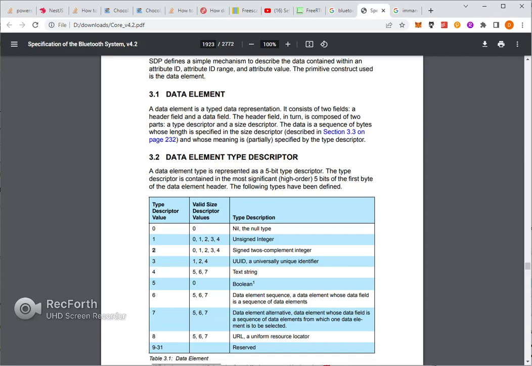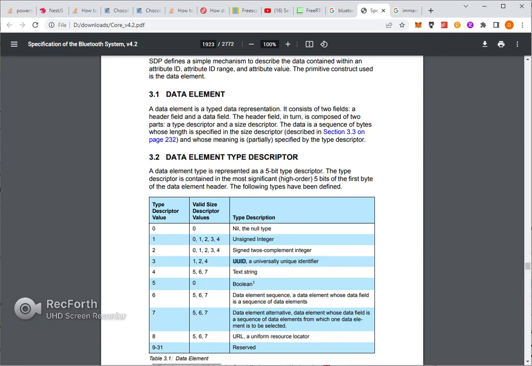What I mean is if the type descriptor is 2, then it only allows the size descriptor to have a value of either 0, 1, 2, 3, and 4. Again, if the type descriptor is 3 this time, then it only allows the size descriptor to have a value of 1, 2, or 4.